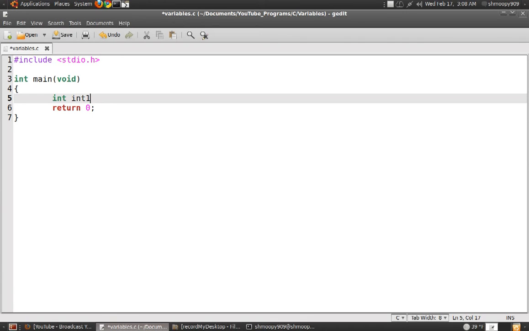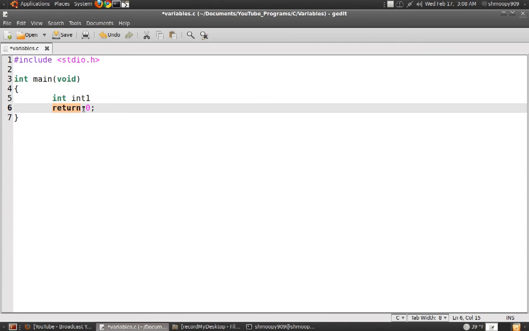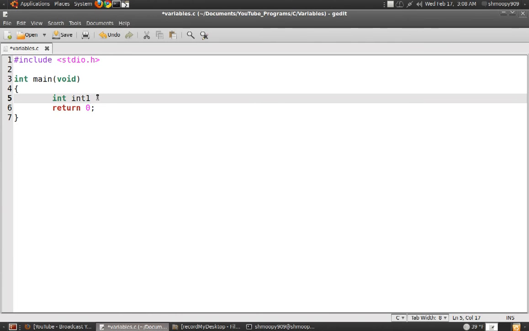Now, I said the variable can be any name you want, but it cannot be reserved words. Words that are reserved are words like int, return. Pretty much words that are highlighted with a funny color are reserved words. Now we're going to use the assignment operator, which is a little equal sign, as you see there. What the assignment operator does is says take whatever is on the right of the assignment operator and put it into the variable on the left of the assignment operator.